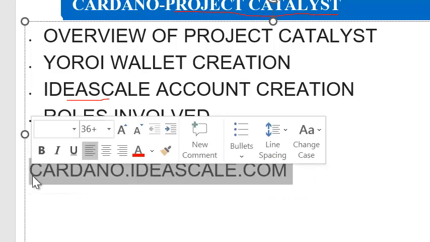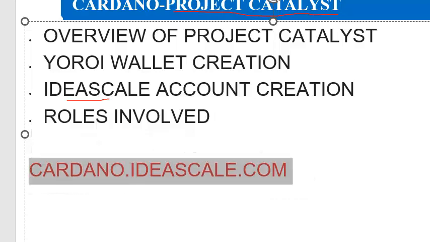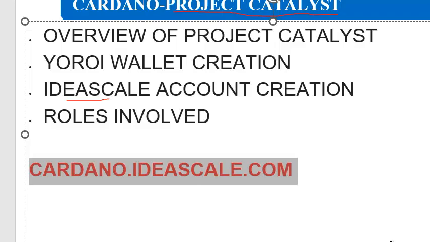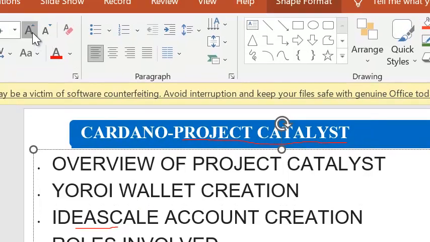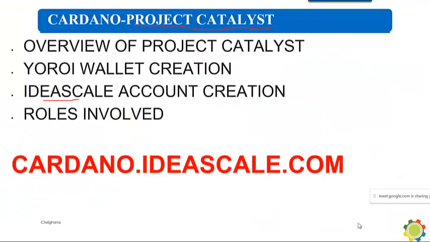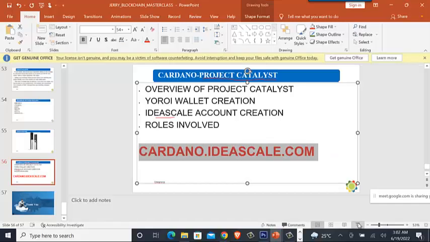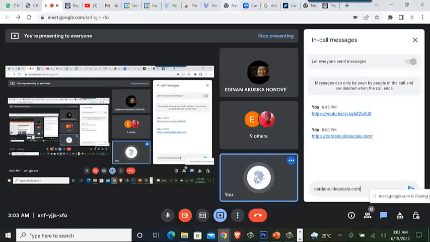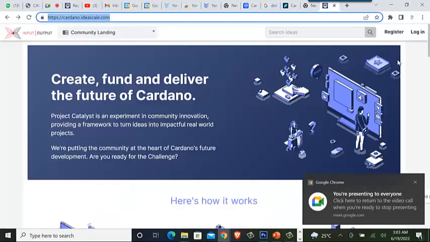Once you type this in your browser, it will pick. Are we all there? So once you do it, you should see this. It should take you to this platform.